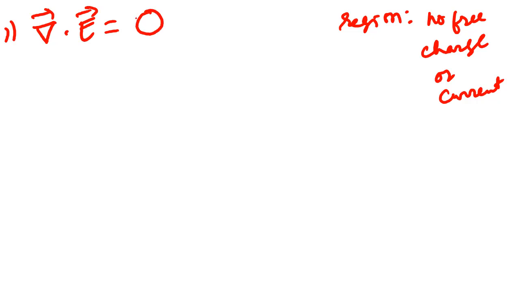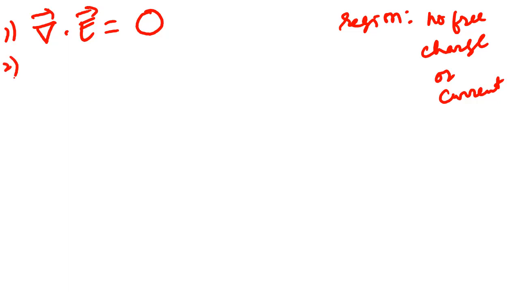The net flux of the electric field would be non-zero if you have some charges, and in the case of charges you can have isolated charges. So this need not be true. Gauss's law, that the divergence of E is equal to 0, need not be true always. It's only true when you have no charges. So we are making the assumption that we are looking at a region of space where there are no free charges. Bear that in mind.